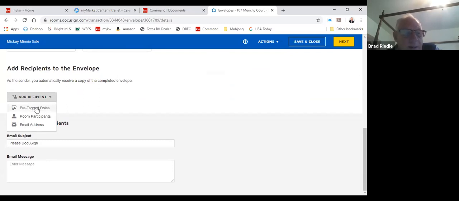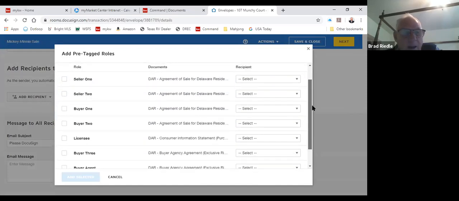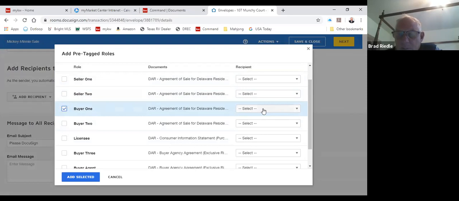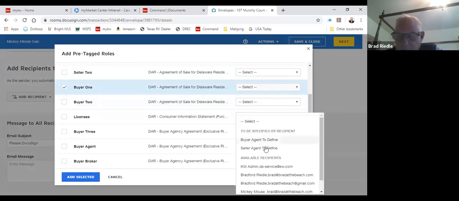So you would click on pre-tagged roles and it will bring up a list of who should be involved in this transaction. We didn't do the sellers, so that's okay. We do know that we have buyer one, and what we have to do over here in the select is match up buyer one with the email address.